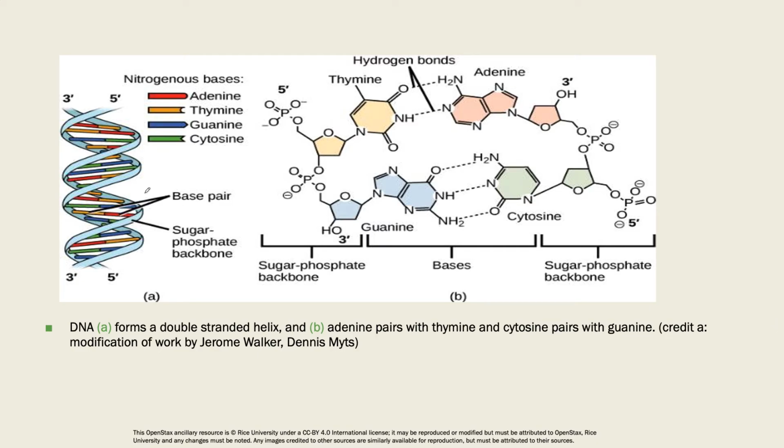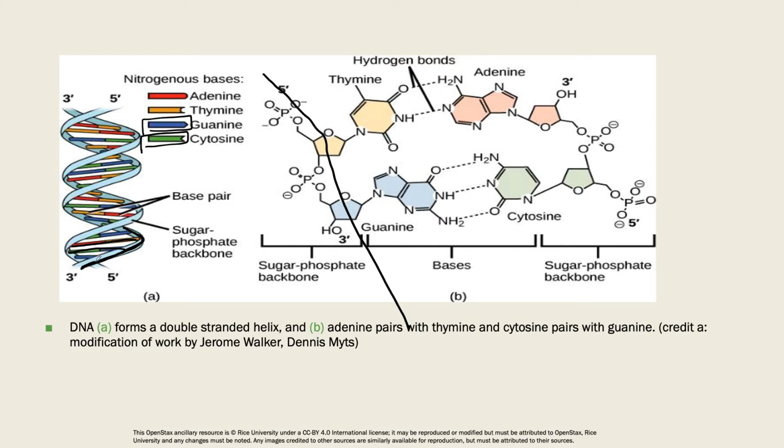So as I mentioned, DNA is a double-stranded helix, or in this case a twisted ladder, right, is what we're seeing. This ribbon or the backbone, remember, is the part of the nucleotides that is the sugar and the phosphate component. The rungs of the ladder that are connecting the two backbones are the individual bases and the way that they are hydrogen bonded together. So if you zoom in and look at hydrogen bonding, we see that here on, say this would be one strand or one ribbon, right, running through the phosphate sugar.